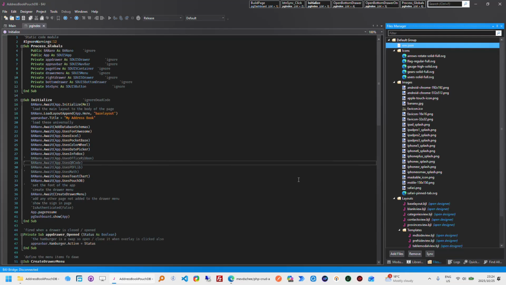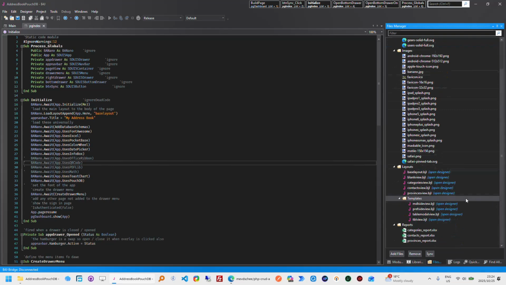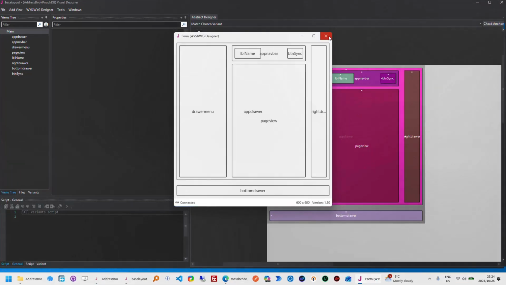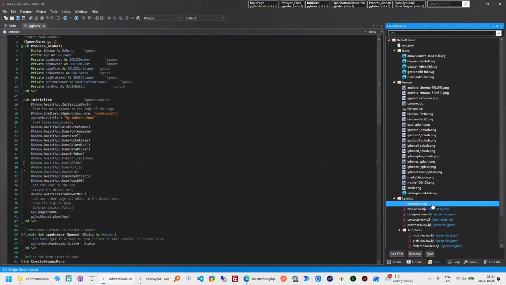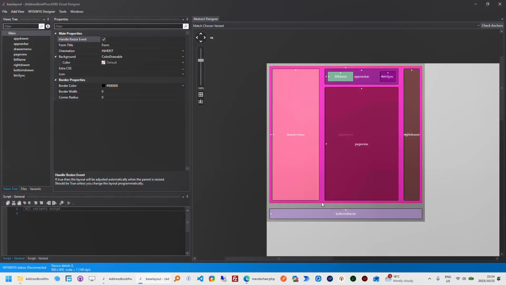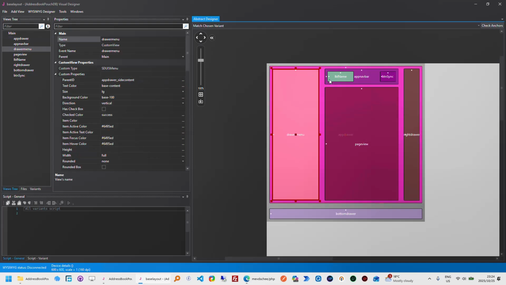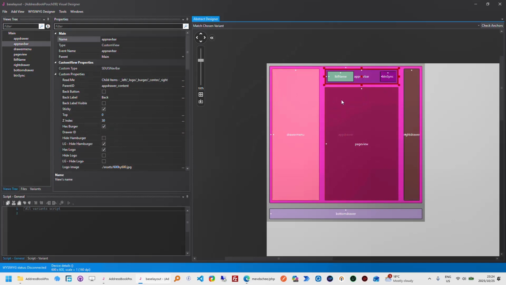So we've created an application using some components, like I was indicating, DaisyUI, to make it work with B4J. We created some custom layouts where, for example, this one is a drawer, and then it has a menu and a navigation bar, and then this is the page view where our multi-page will show, and then it has a right drawer, and then a text, and then a button here to do some other things.